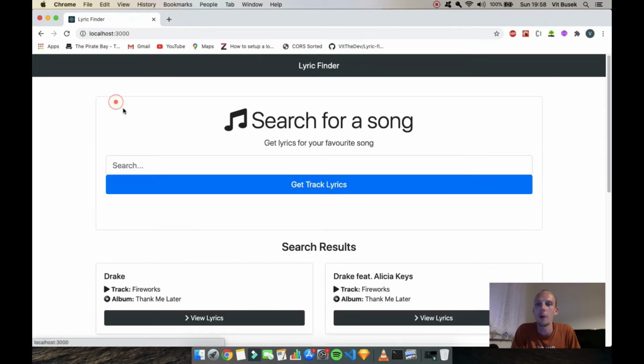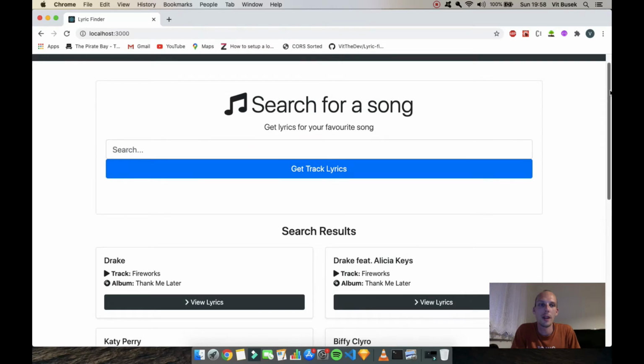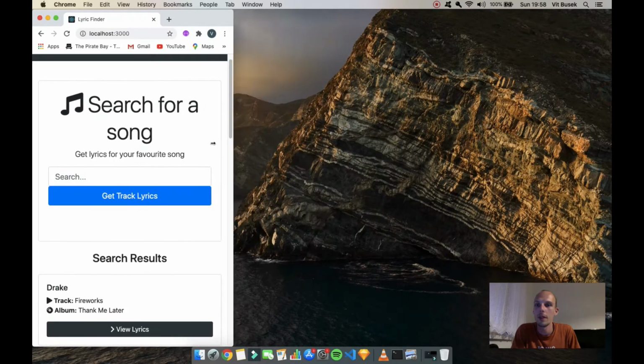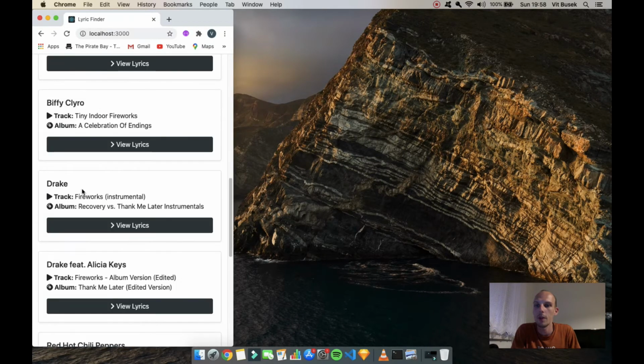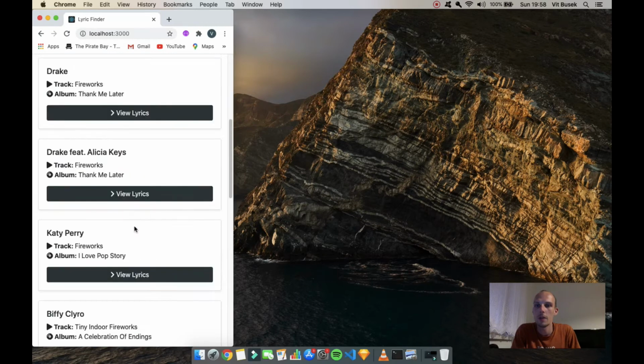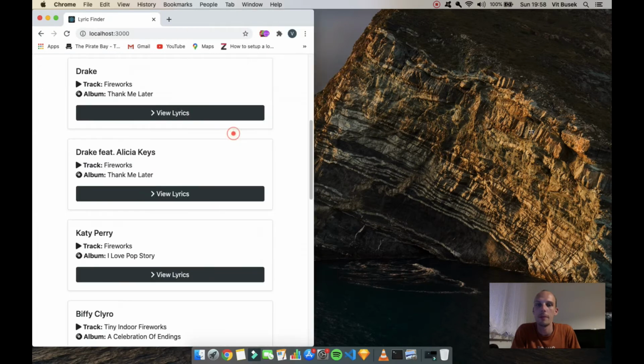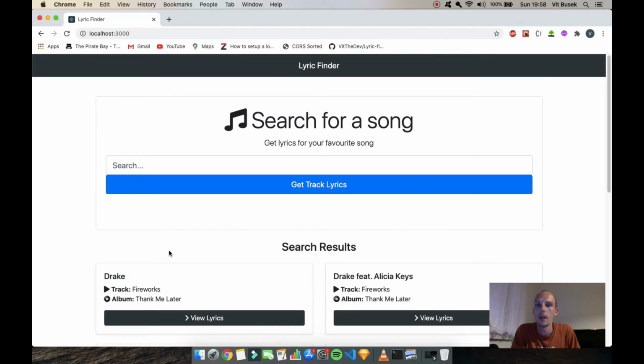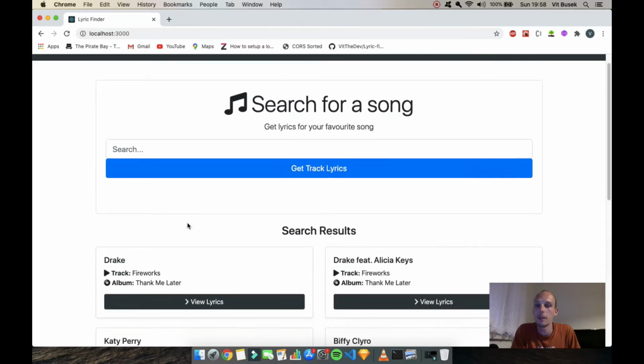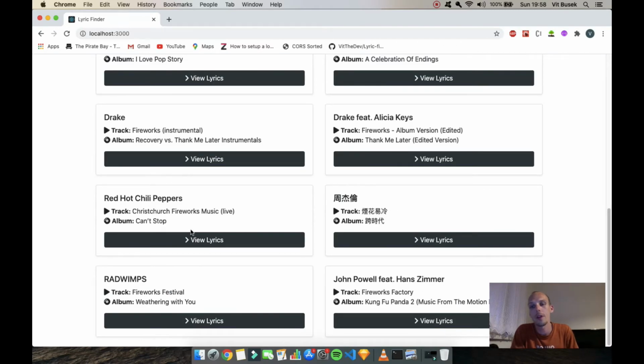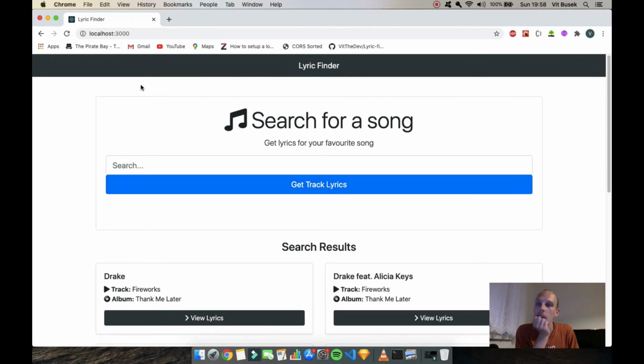But this is more like a fun little app. It's completely responsive, I believe. Yeah, so this goes down because it's, again, Bootstrap. Funny old Bootstrap. So that's pretty much it. Looks super simple. And what we're gonna do now is have a look at the code. So I'll see you in a bit.